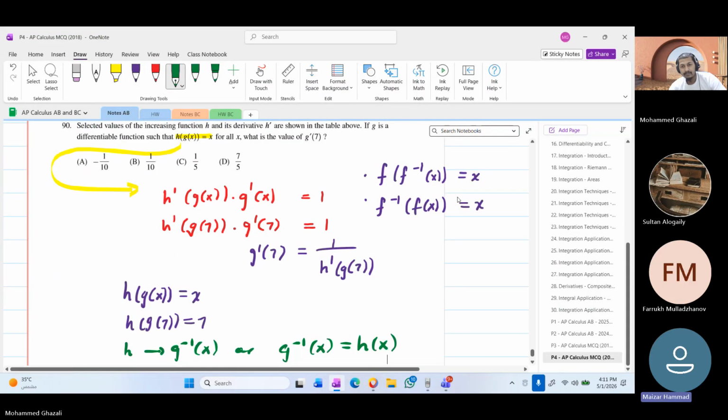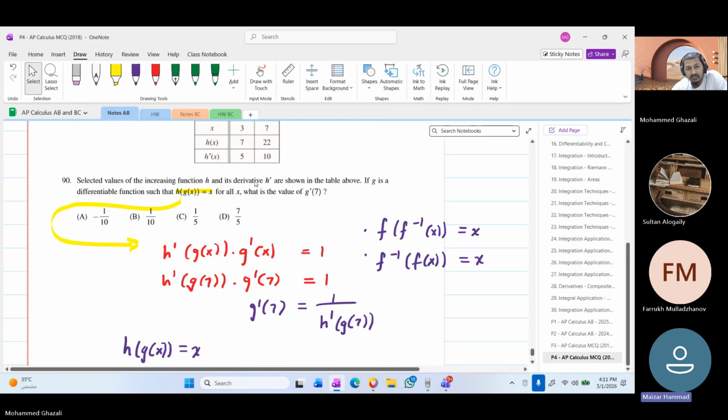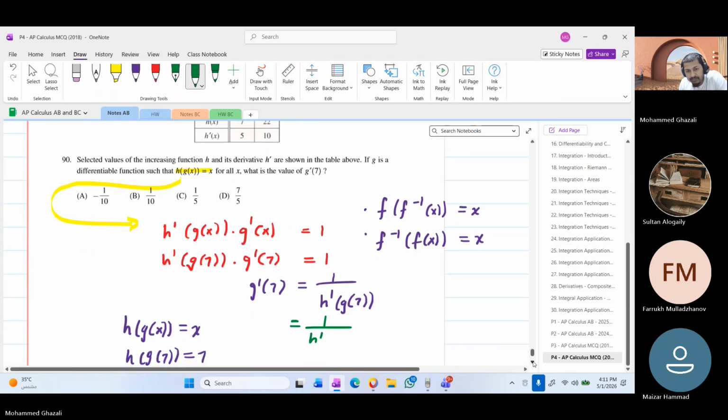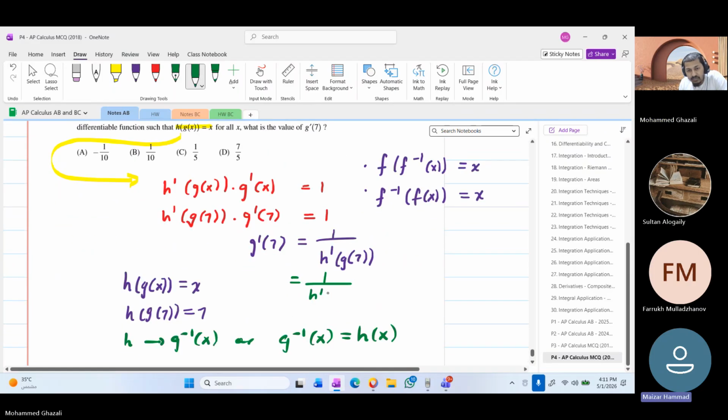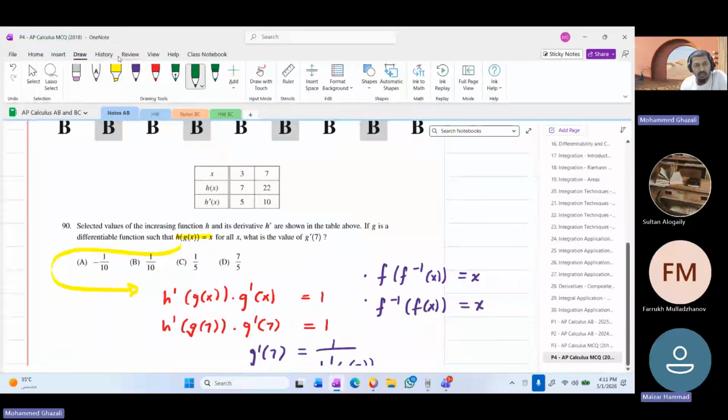So from the relationship up there, we need to look at the point where h of x equals 7, and that's 3. What's the next step here? 1 divided by h prime. No, let me explain. From that relationship, when x equals 3, h of x equals 7. You're going too fast. So when x is equal to 3, h of x is equal to 7, correct? Yes, so that means g of 7 equals 3.